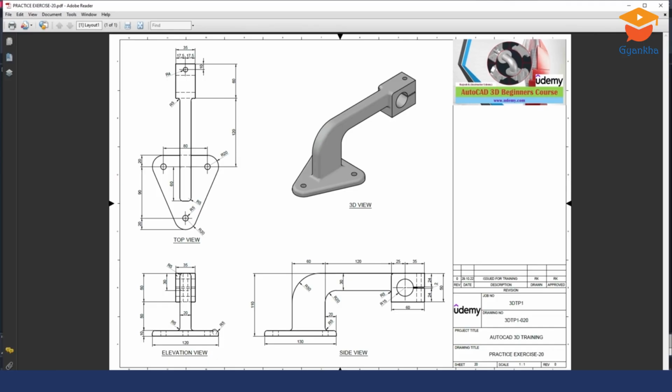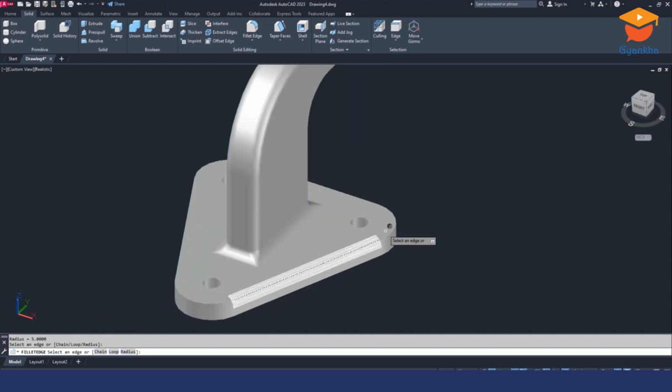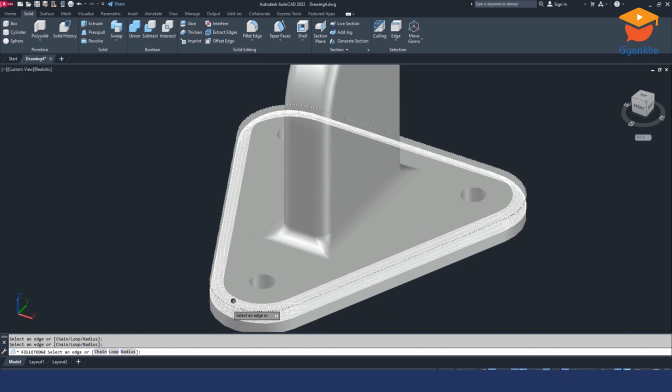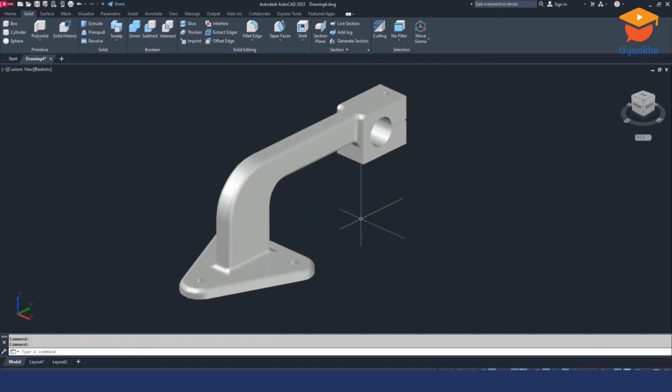Next you can see here we have this fillet also, that also 5 mm. You can see here this one, just go to here, select here fillet, same 5 radius, we don't want to make any changes. Select this one and select all the edges, then press double enter. It is ready 100%.